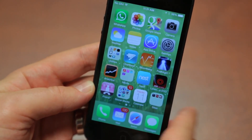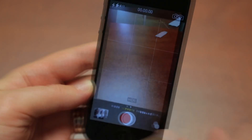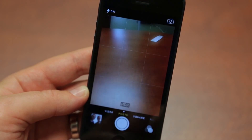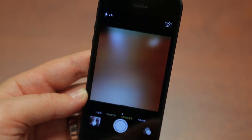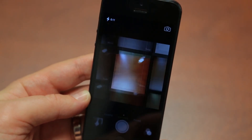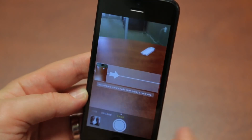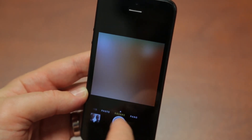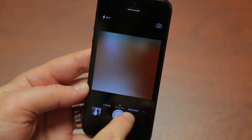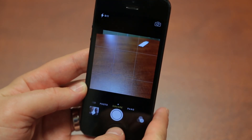The Camera app is different as well. It's got a fancy new icon and a fancy new user interface. You can go into video mode, photo — pretty much the same there — square mode for Instagram, and there are Instagram-style filters with real-time rendering. There's also Pano for panoramas. Everything is mostly the same except for the square mode and new filters, and it works very well.